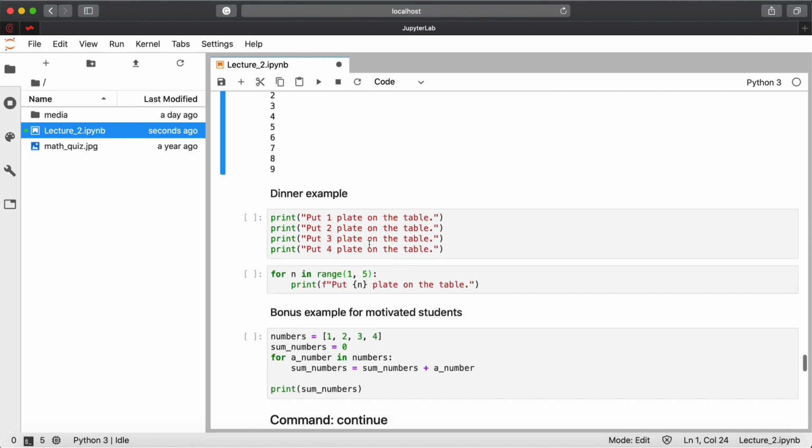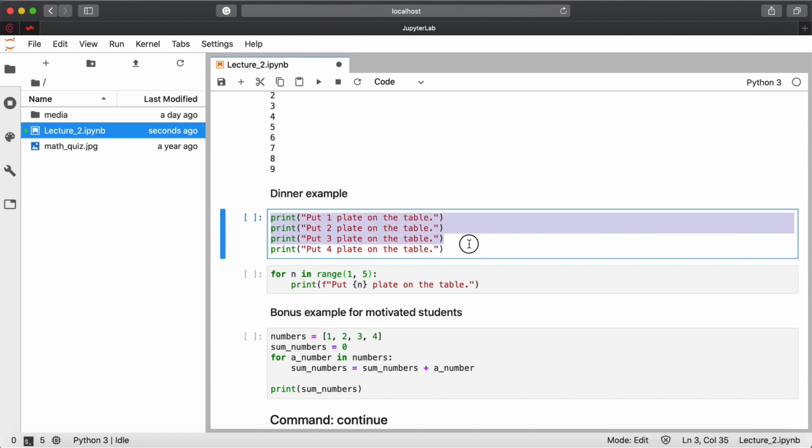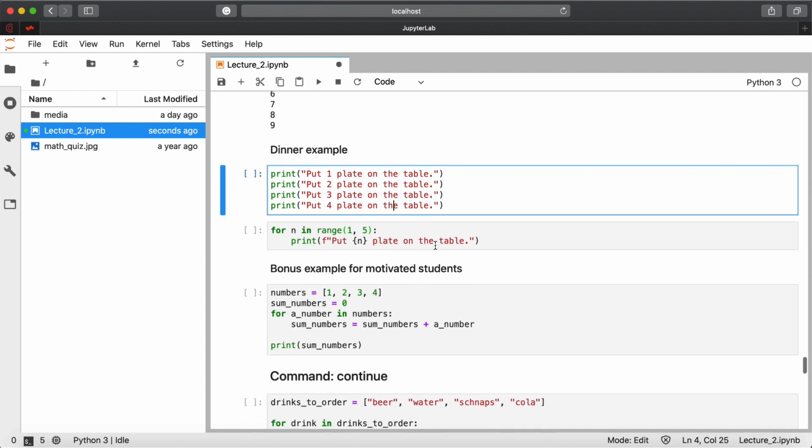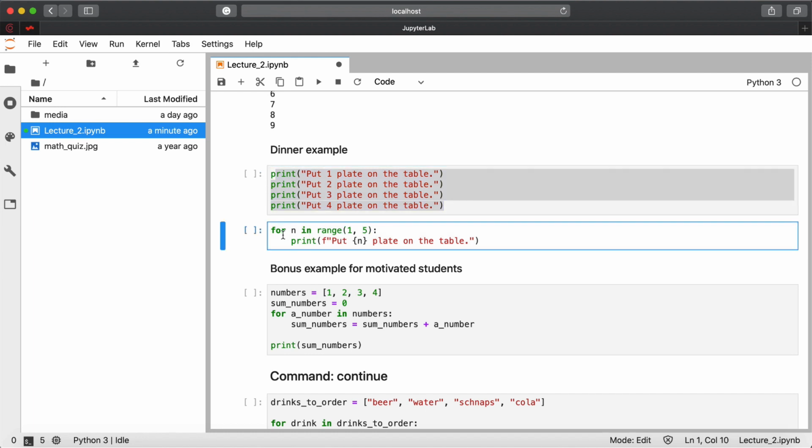If we get back to our dinner example, you can see here I have printed out 4 times that we would like to put a plate on the table. So put the first plate on the table, put the second plate on the table, put the third plate on the table, and so on. If we would like to implement those 4 print statements with a loop, we can do that using a for loop. So for each value in a range from 1 to 5, we start at 1 and stop at 4.